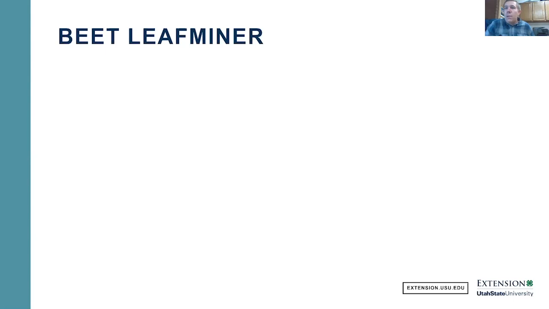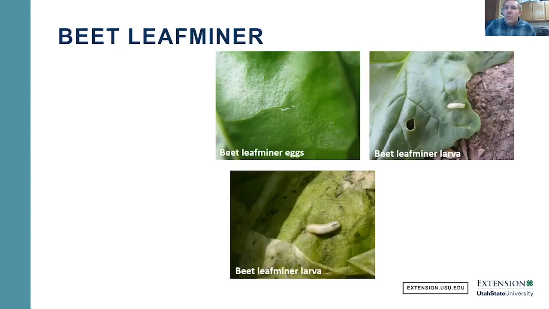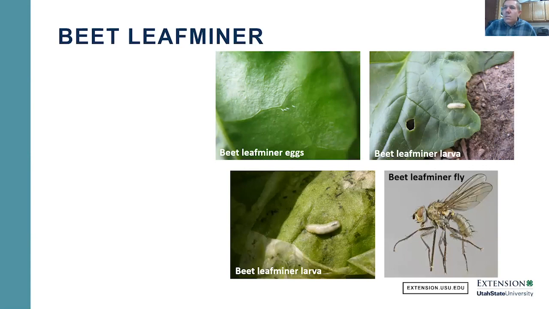The beet leaf miner is next. These are really small, pretty tough to see. They'll overwinter as pupae as well, and then flies come out in April and May. Each one is going to lay about 70 egg clusters on the underside of leaves. And then the eggs hatch within 3 to 6 days. And you'll start to see the damage pretty much immediately after that.